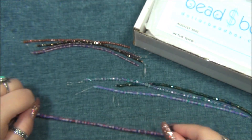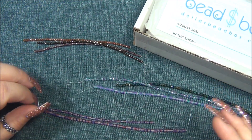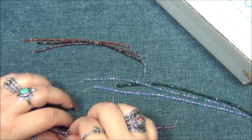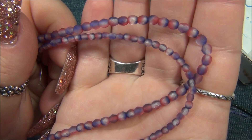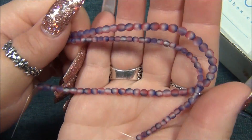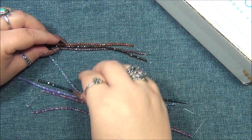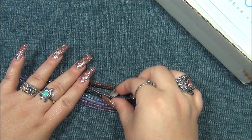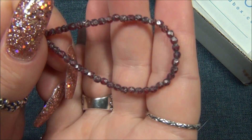I don't know, it could be my lighting — I do have really good lighting though. It's just that shiny surfaces and white things make my camera look darker. But these two here are matches — that's the three and four in the same color — and I love it when they do this because I always have projects where I need both sizes in the same color. Alright, I like this box. Out of all of these my favorite strand is the red one — I would say the iris green but I've had that color for a long time and this is new to me.